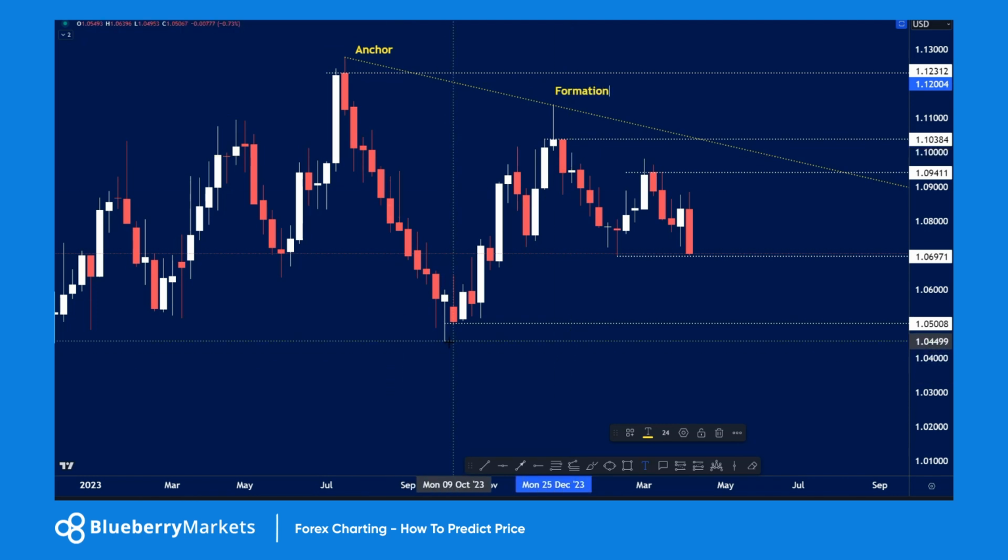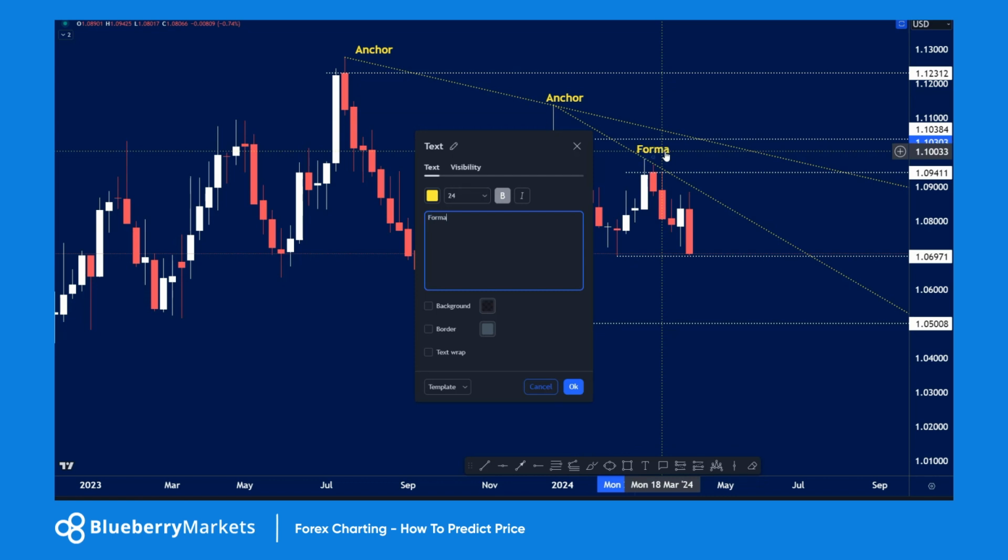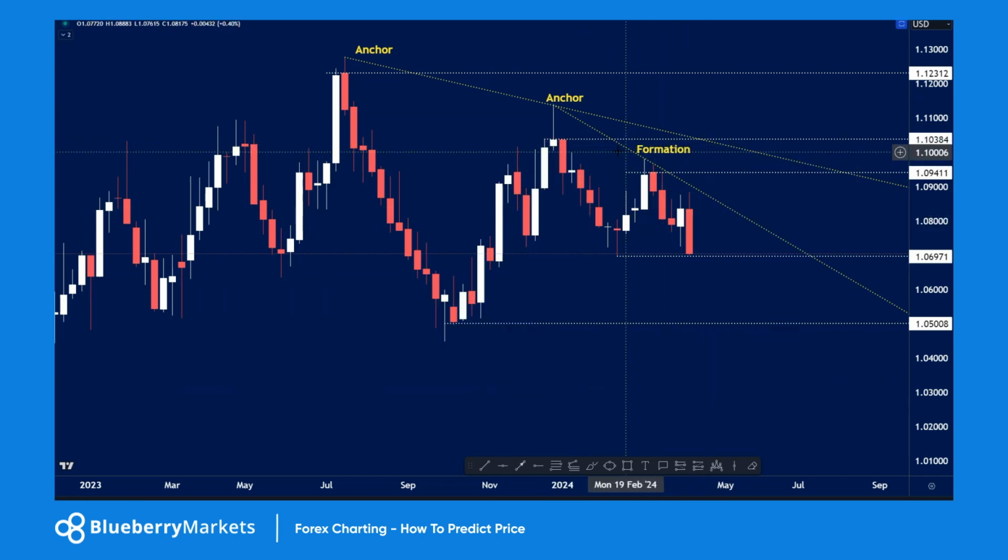Here as well, if I grab a trend line, I could look at that area to that area there, couldn't I? So I could put that high to that high, and you want to make sure they kind of lock on a little bit there. Again, that is my anchor point as well. I'm just going to put that down there. That is my formation.